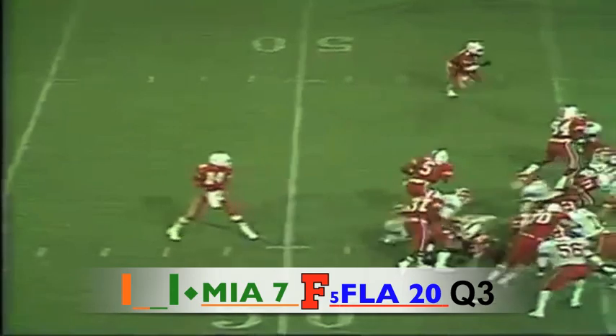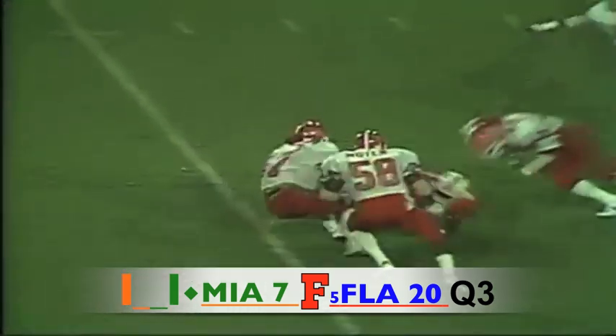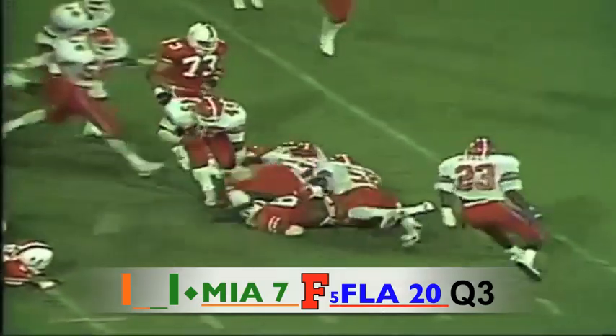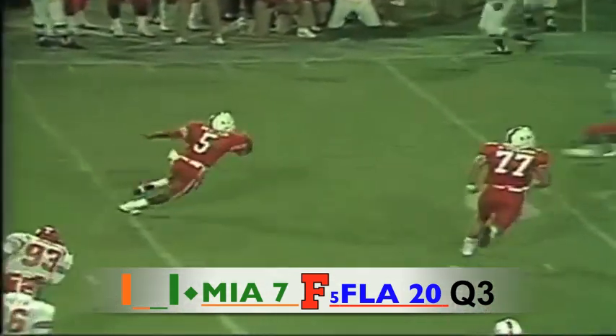Miami's got possession of the football in Florida territory. Second and seven at the 44 — Testaverde looks to throw, he's got his man wide open at the 40. Vinnie Testaverde with a pro offense with the eye, the give off goes to Darrell behind him. Florida trying to put the pressure on and they do — he throws that little safety valve out.